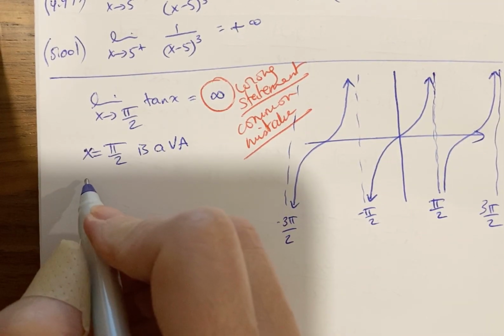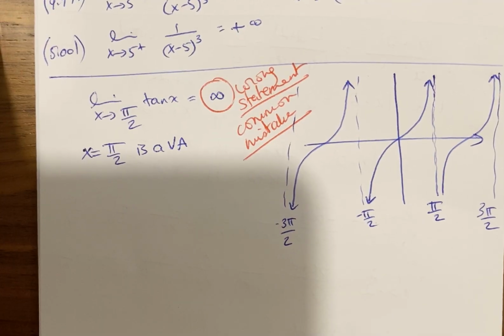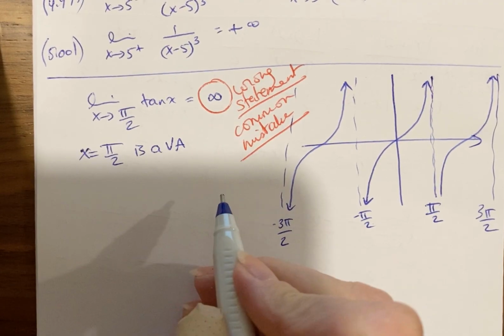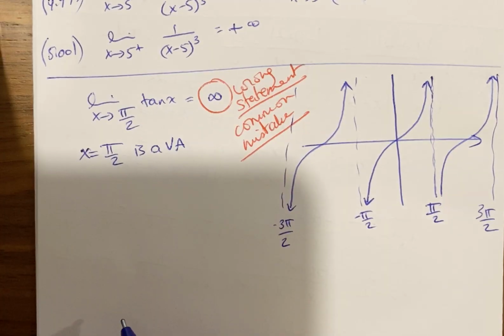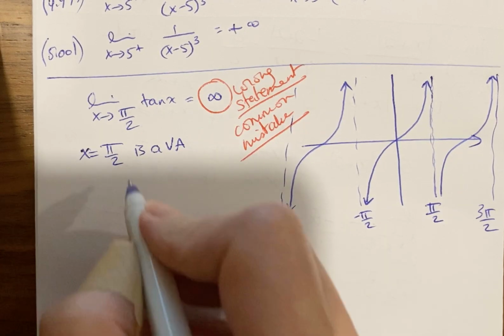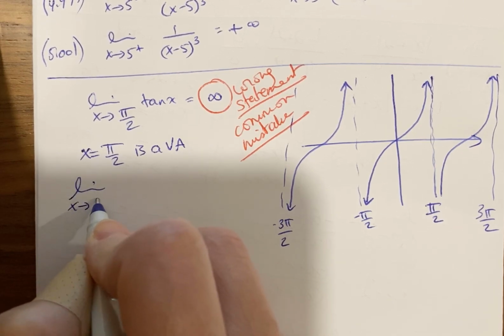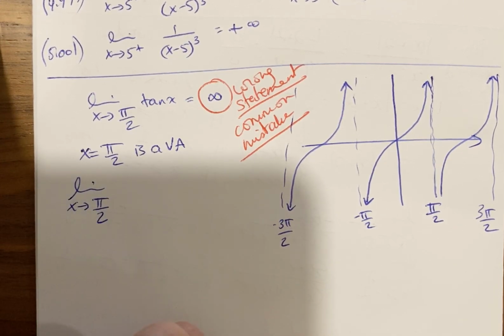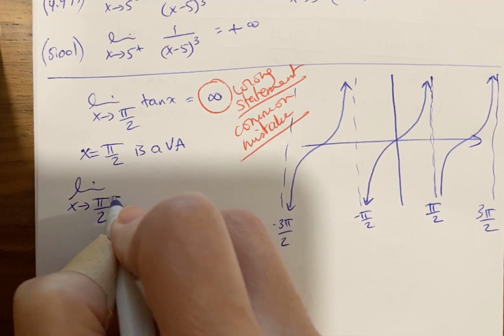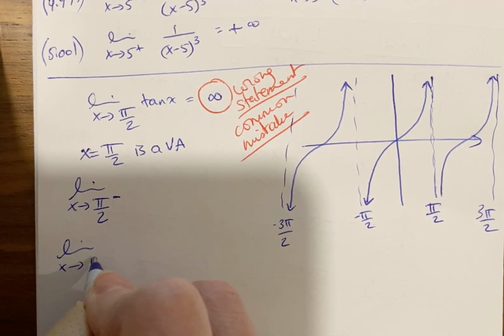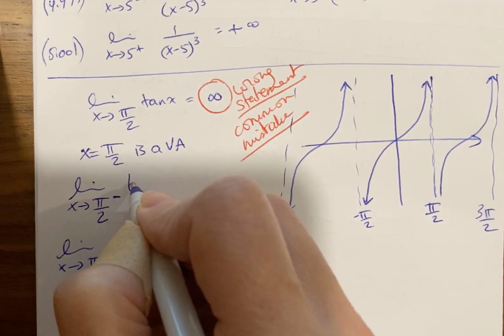So what do we have to do? You tell me. I know that it's a vertical asymptote, but when I know it's a vertical asymptote, I know the limit can be plus or minus infinity. I cannot judge from both sides at the same time. What do I have to do when I know there is a vertical asymptote and the limit is infinite? I have to judge the left limit from one side and the right limit from another side.